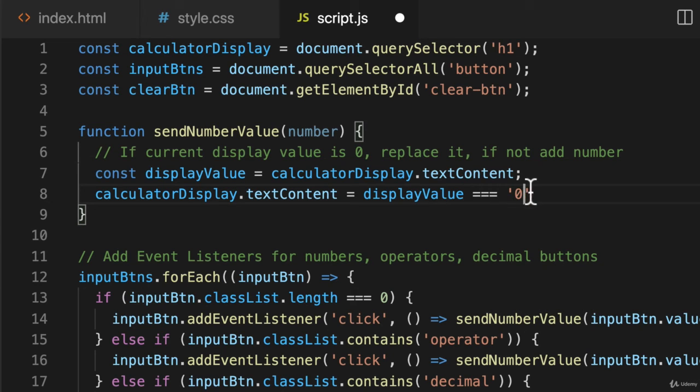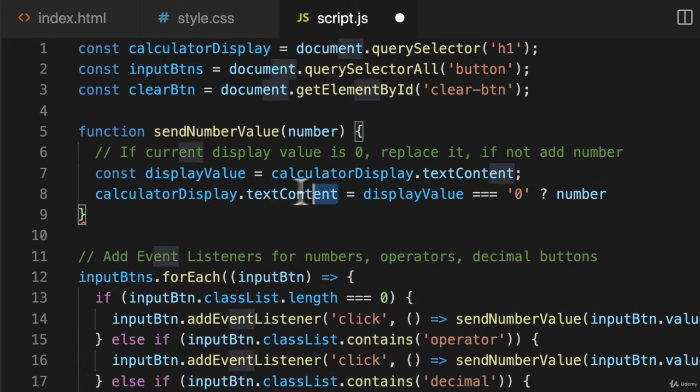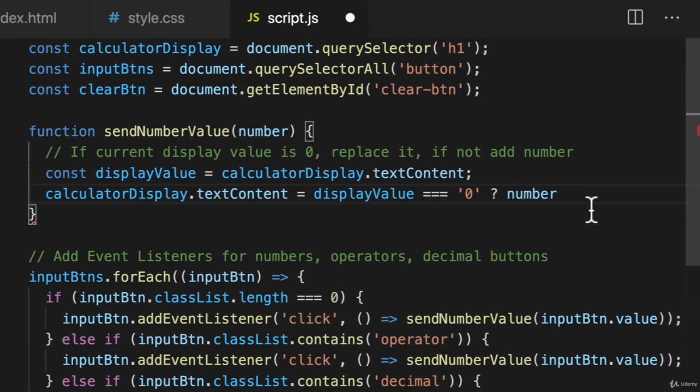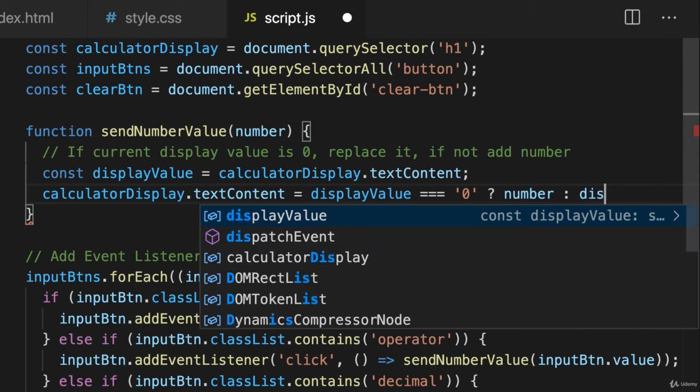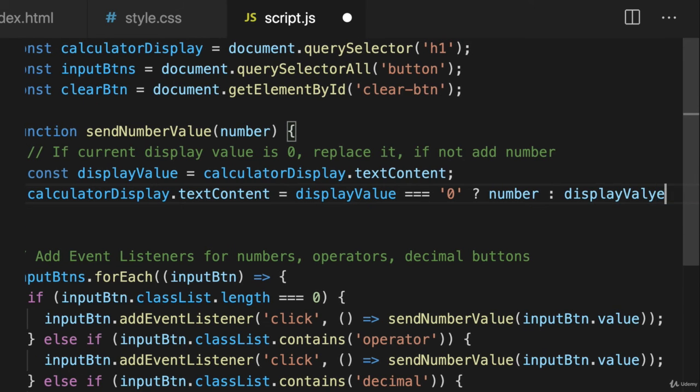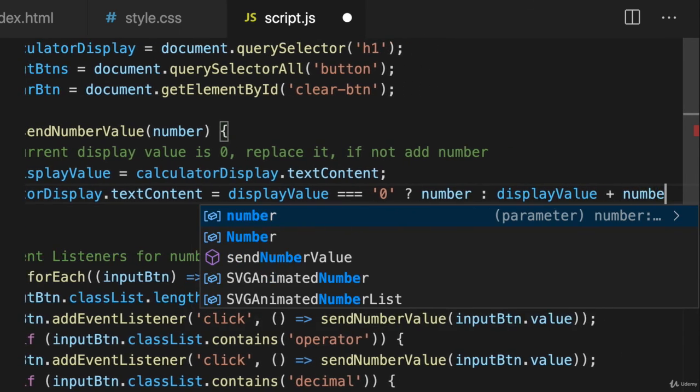So this means that if our display value is 0, question mark, then we want the textContent to be equal to the number like we had before, meaning we're going to replace 0 with just the number. Or we separate the next expression with the colon: we want the display value plus the number.